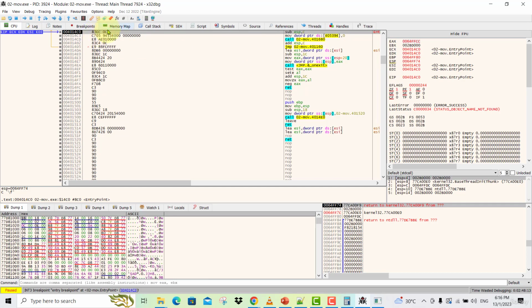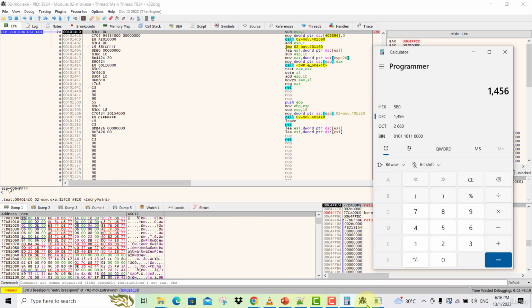Hex is compact. So A3EC0C, you can easily convert it by using your calculator here. Key in A3EC0C, click on hex here, and that will give you the binary, which is this long number. If you want to put this long number here, it will take up a lot of space, and it's difficult to recognize the pattern as well.